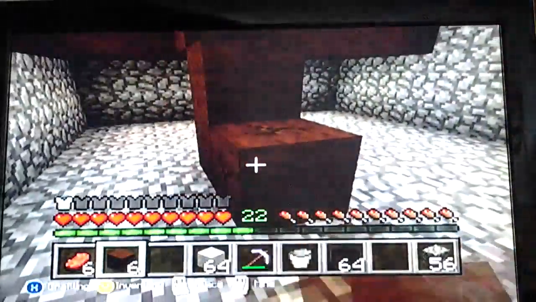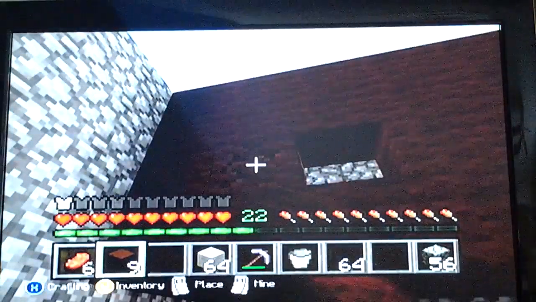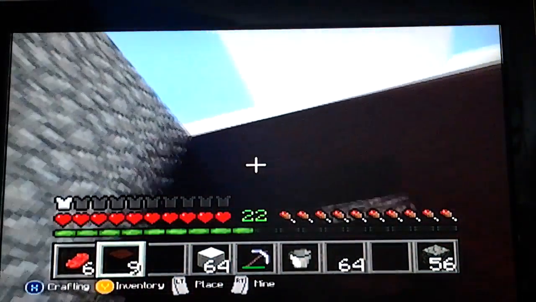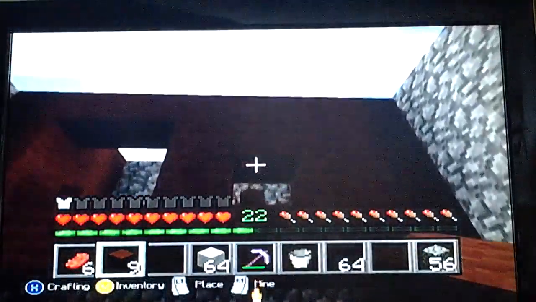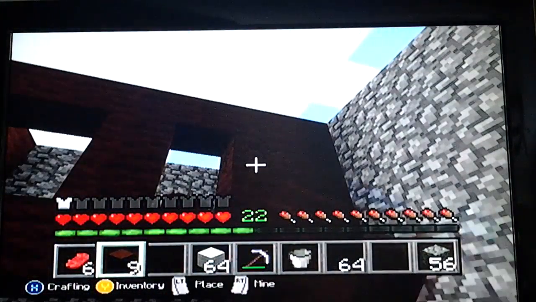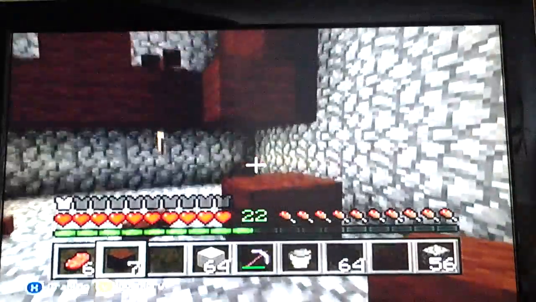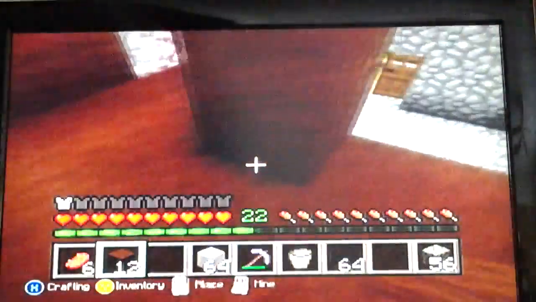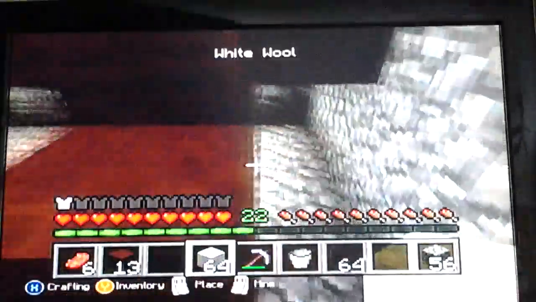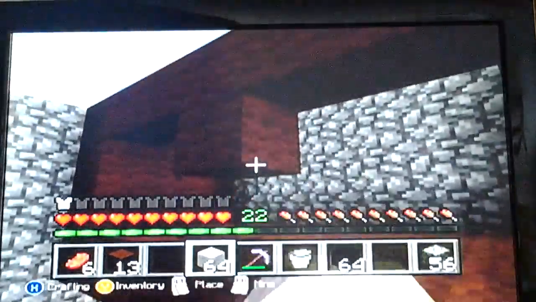Dang, I forgot to do the eyes. Let's see here. Dang it. So then we'll skip one. This looks like red, doesn't it? It's brown, though. Alright, time to bust out this. Oh, cows are black, aren't they? That's why I look so bad.